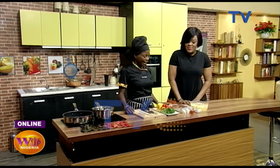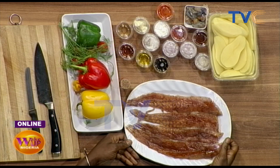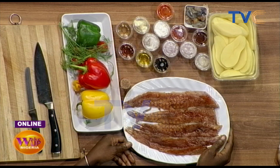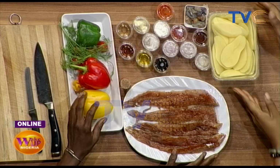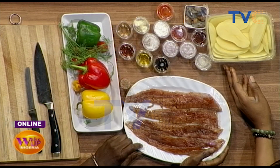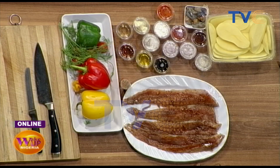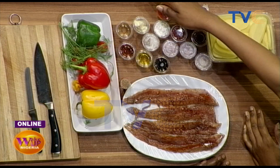What are we making this morning? So this morning we're making a stuffed rolled fish, and garlic and butter boiled potatoes. Say it one more time. We're making a rolled stuffed fish. Rolled stuffed fish. Okay. And garlic and butter boiled potatoes.